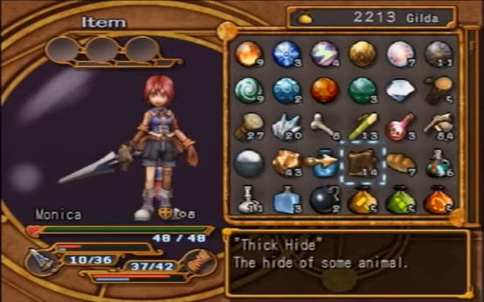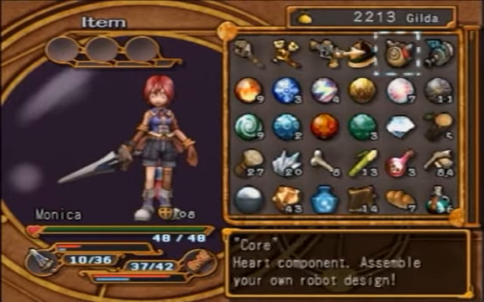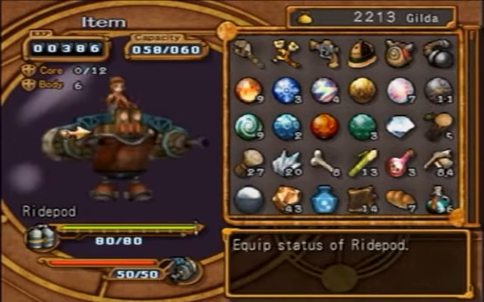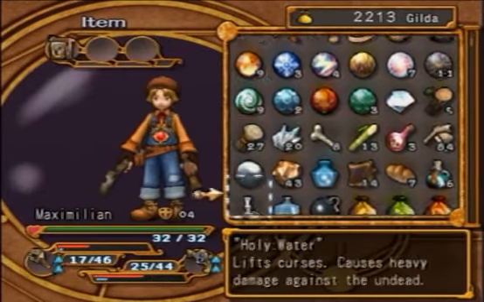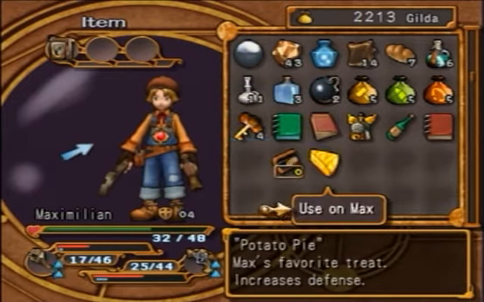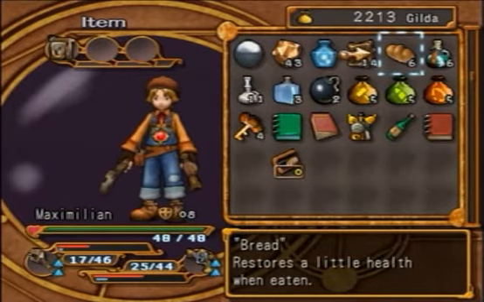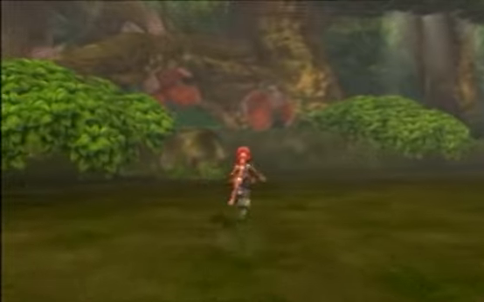So, I did some grinding with the ride pod to get some EXP. I bought a barrel cannon with it. The barrel cannon is a really good weapon for this chapter. For once, you can buy it from Cedric before you can make it yourself. So I just bought it. And Max, the only time you buy things is when you can't make them yourself. Exactly. Max was looking a little weak, so I just gave him some forbidden fruit and potato pie. He'll be okay.